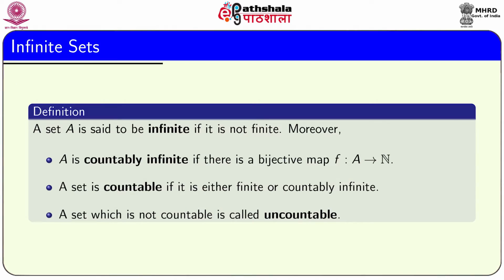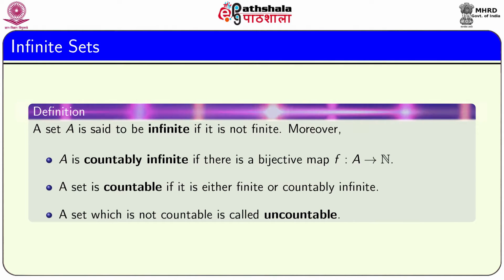So far, we have discussed several trivial facts about finite sets. The question is, can we generalize these results for infinite sets too? We shall see next that certain results can be generalized very easily to countably infinite sets. Before that, we define what we mean by infinite sets. As expected, a set A is said to be infinite if it is not finite.